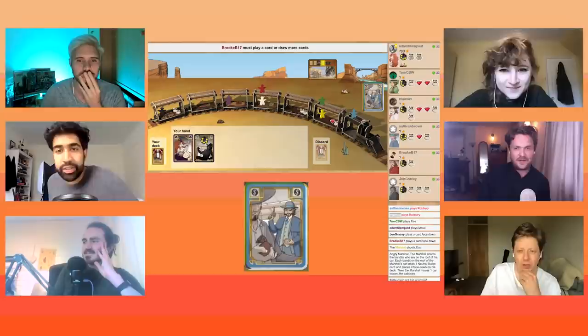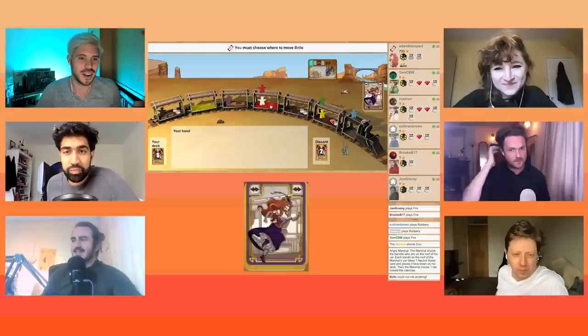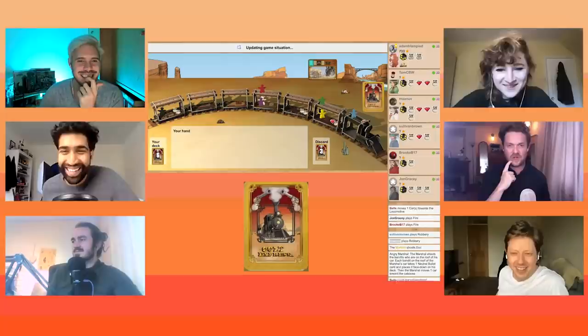Here we go. I'm going to do that. Oh, no one knows what they're doing at this point. It's a shootout. All right, final round. I'm moving. I'm going to go over here. Let's see how this works out for old Adam. Oh, no. Don't punch me, Ghost. Where's Tom going to move the marshal? Oh, as I suspected. Ghost, you're a piece of shit.